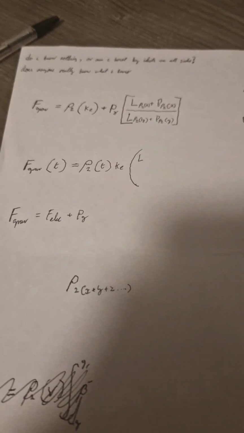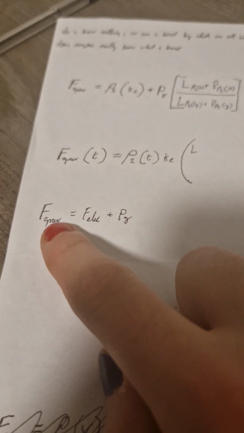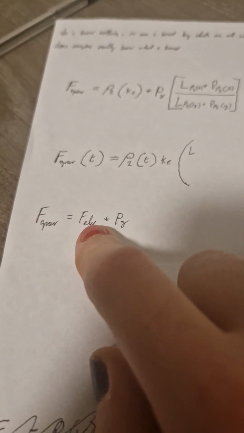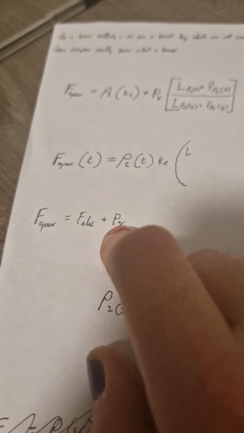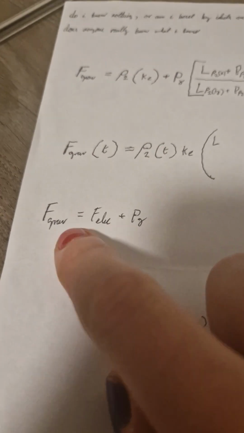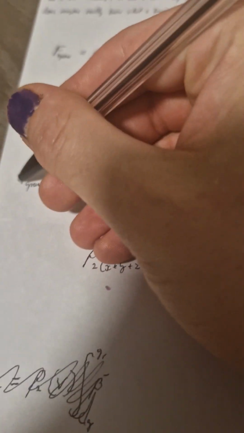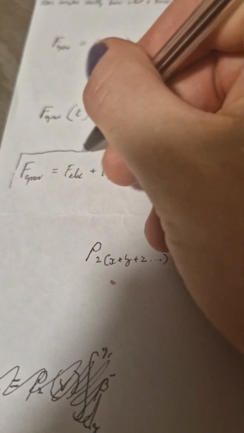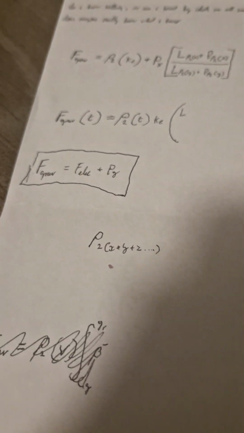I've also come up with this neat little equation for the force of gravity. Force of gravity being the force of electromagnetism or electrostatic forces plus radiation pressure. So I thought this was a really neat, really nice little equation. I like it so much, actually, I'm going to put a whole little box around it, just to remind me of the significance of this, and the significance perhaps of this discovery.